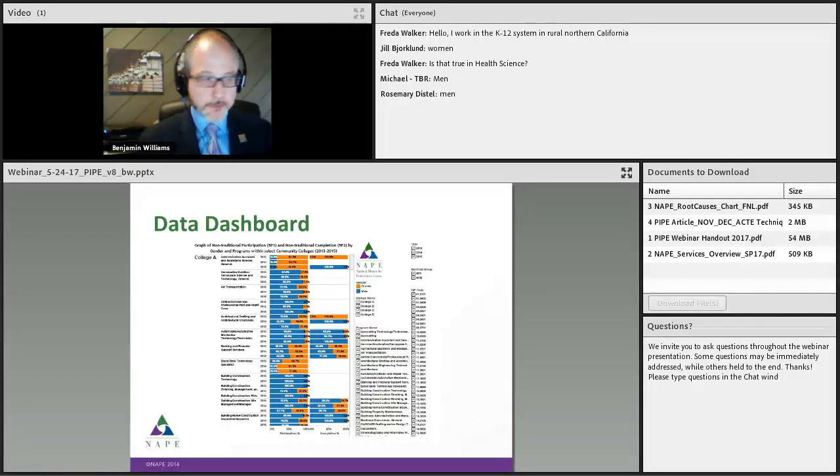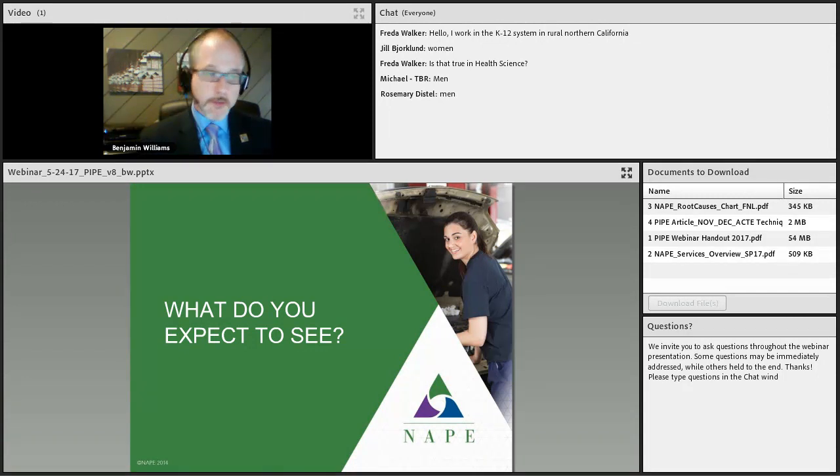So what we do in PIPE is we capture those data by getting those from each of the institutions with whom we're working or from the state, and then we encapsulate that in a data dashboard that allows us to filter that information and look at those specific programs and identify where those equity gaps are. So when you think about those pathways at your institution, in your district, in your state, where do you see the largest equity gaps in the participation of students in programs, especially, let's say, those that lead to the high-skill, high-wage, high-demand careers?